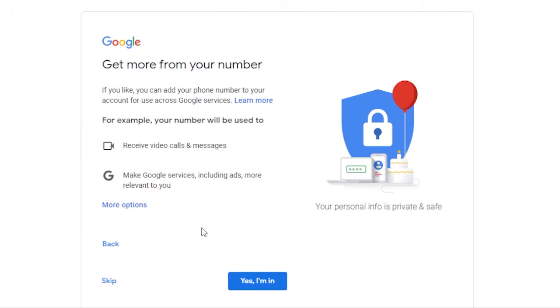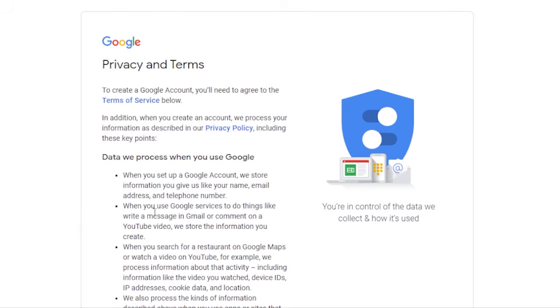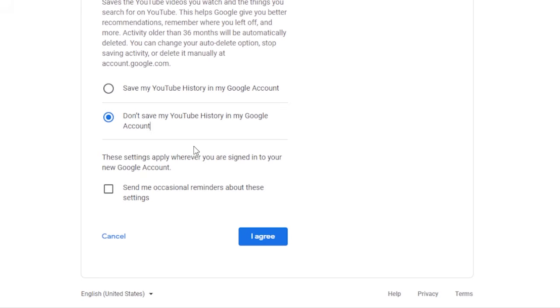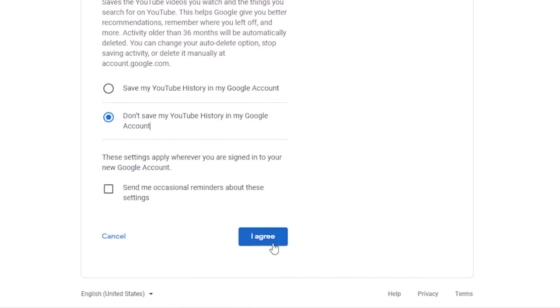Click the blue next button in the bottom right. On this screen, you could choose to set up Google calls or not. Right here, I'm going to click skip. This is Google's privacy terms and conditions. You should probably read through it, give it a quick glimpse just to see what it's talking about. They want to save some of your data online automatically if you don't click the show more option. So I click show more option, click don't save, and then click I agree after.